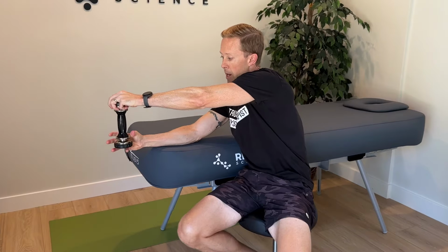For the third exercise, we're going to go back to training the outside of the elbow. This time we're going to be strengthening our supinator muscle, which is one of the muscles that rotates our forearm. Obviously, when you're putting spin on the racket, you're going to use your pronator and supinator muscles as you rotate the forearm. So for the supinator muscle, I'm going to take my dumbbell again. This time I'm going to hold way down at the end of it.